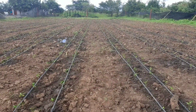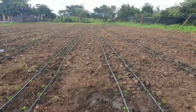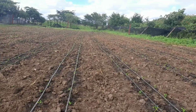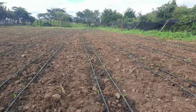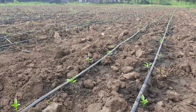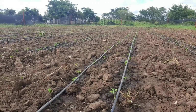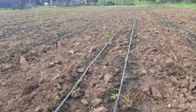So for all our open field sweet pepper, the intention is to harvest them as green. Due to sun scald, we don't wait for them to turn color. With this field, we planted a variety called Diva. This is a yellow variety, and those that do pepper will know that for some reason yellow pepper is more aggressive in terms of growth. It's quicker and more prolific than red, for whatever reason. So we prefer to use yellow pepper for green.